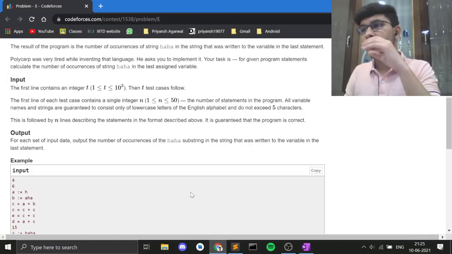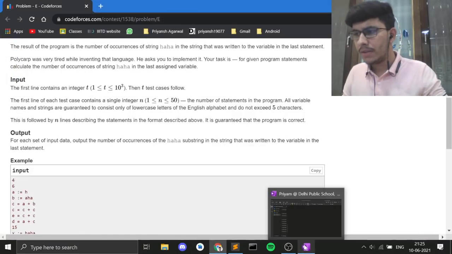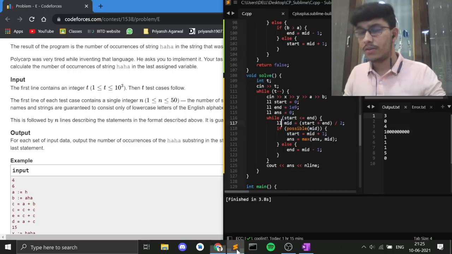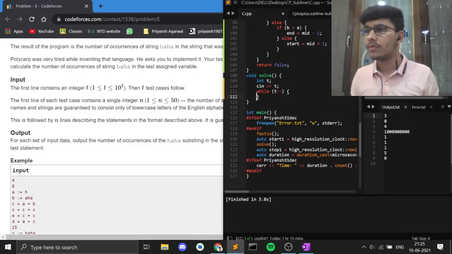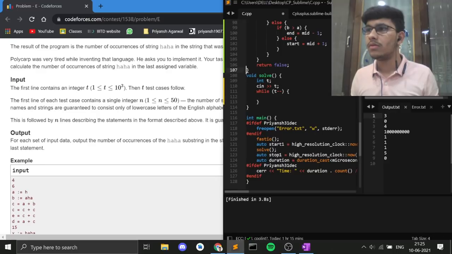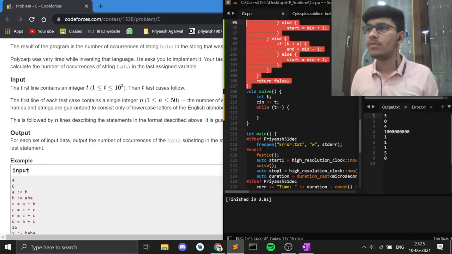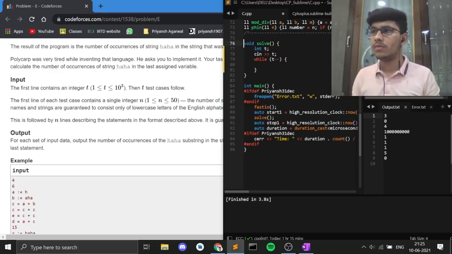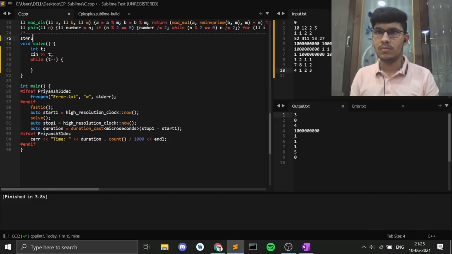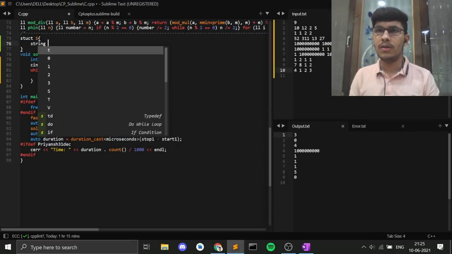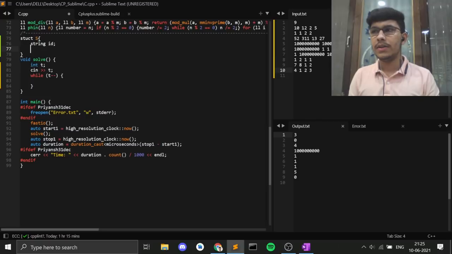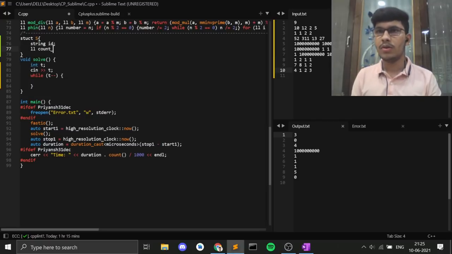So I will have to keep a track of both actually, and that is not at all difficult. So first of all, you have this ID. Then what do you have? Count.